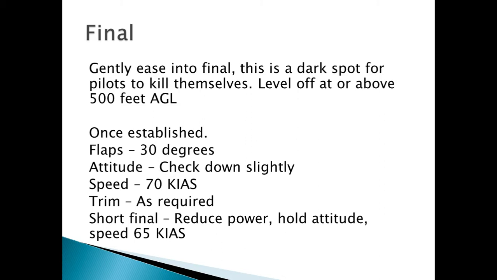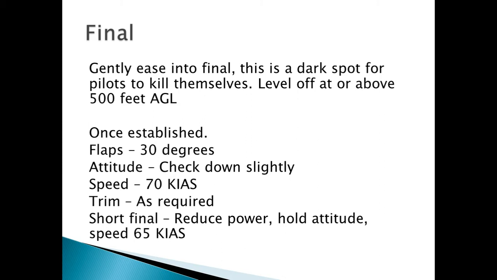Once you're established on final, flaps will be set to the final stage, 30 degrees. Attitude, once again, you check it down slightly because you want to maintain the speed still of 70 knots. And you'll trim as required, usually a little bit of nose down, just a little bit. Flaps 10 and 20 would really give you a nose up moment. However, flaps 30 won't. So you trim it as required.